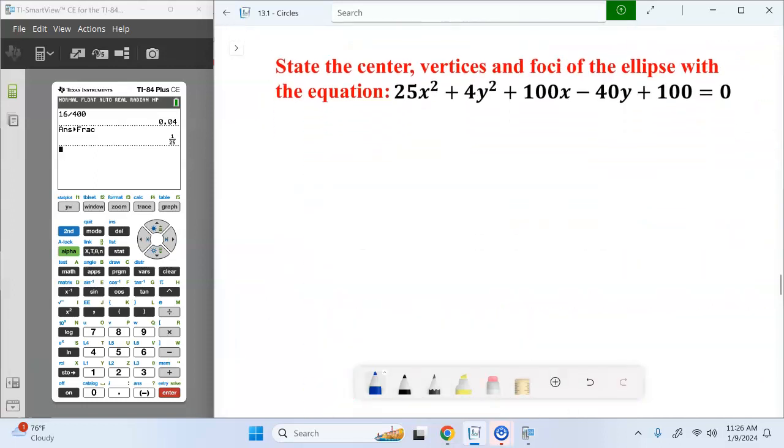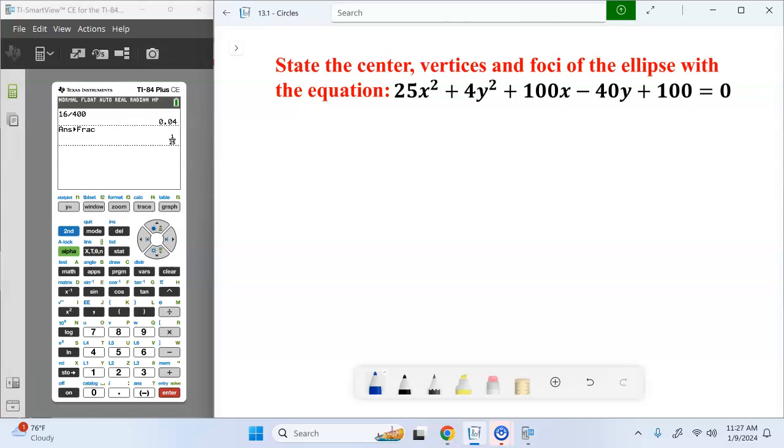Oh, doesn't that look fun? What are some of the major differences between the equation we just had and this one? More numbers, more x's and y's. So I'm in general form, not in standard form. Just like with our circles, we'll have to complete the square. Very, very similar process. We'll just have one more part to completing the square than we do with circles.